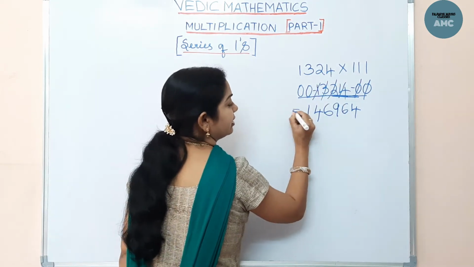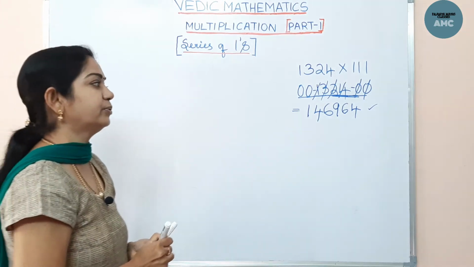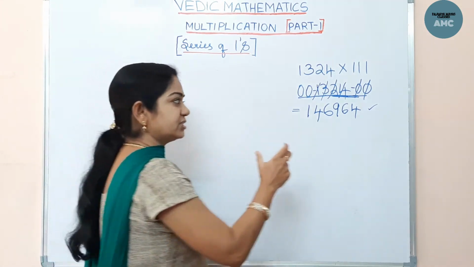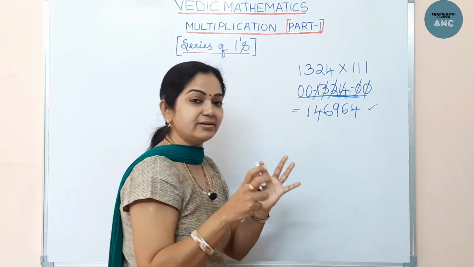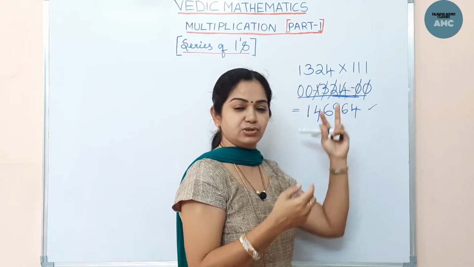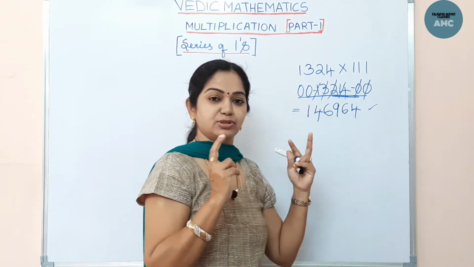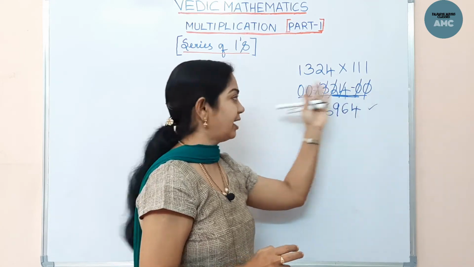So, this is the final answer. Okay. That means what we are doing, just first we are placing zeros. That many zeros, that is 1 decreased from the number of ones. Here, the number of ones is 3, so you decrease 1, and it comes to 2. Just place 2 zeros before and after.